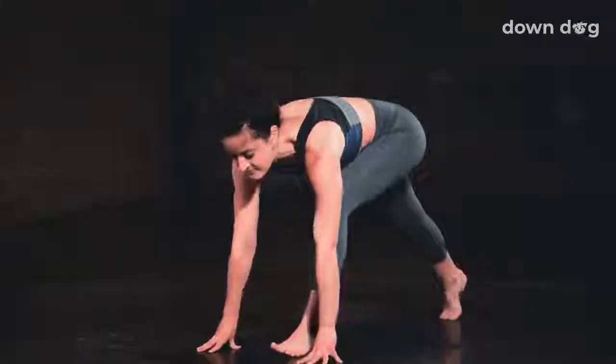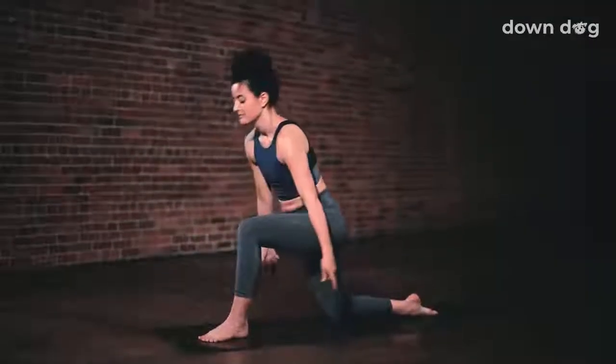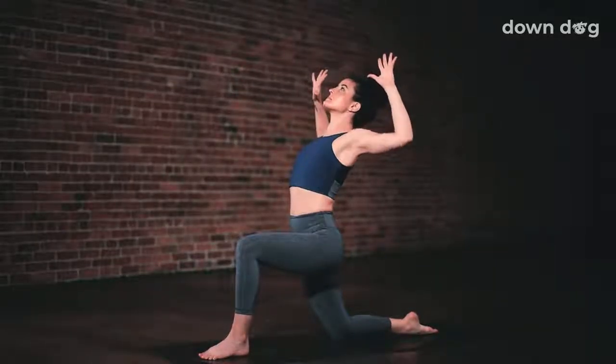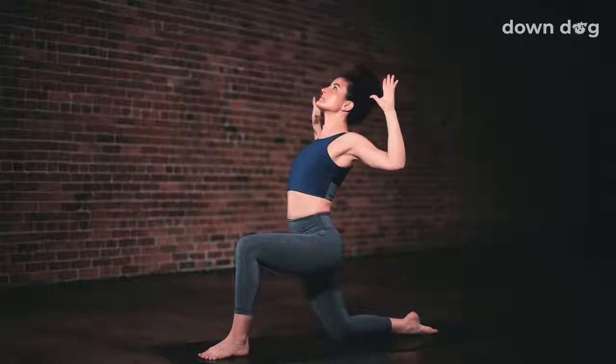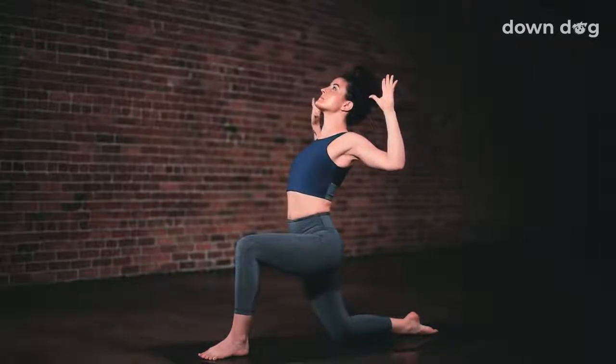Exhale, right foot back, low lunge. Crescent half angel, lower your back knee down, sweep your arms overhead, big breath in. And exhale, let the elbows go wide, find half angel wings. Inhale, send your chest up to the sky, open your shoulders and your chest. Exhale, let the torso fall back, let the elbows fall back.